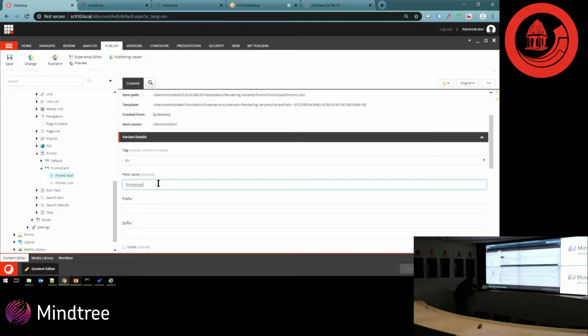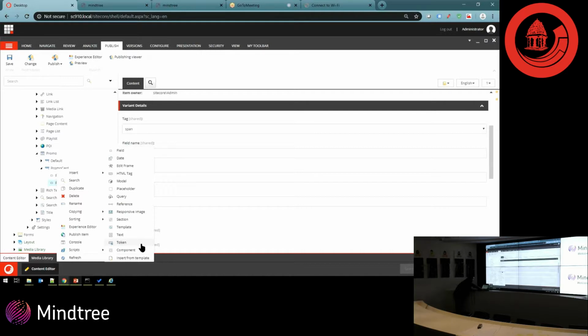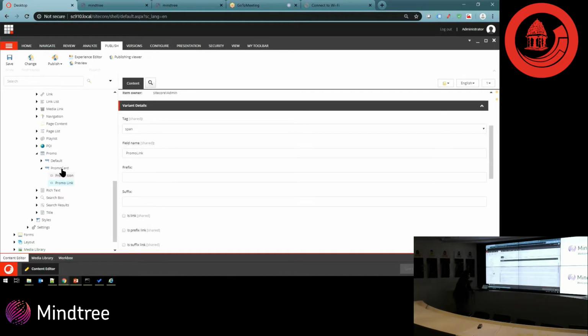And the next is the link which I wanted at the bottom, so that will come in the span. Again, it's my choice what I want. If I want an anchor tag or a div tag, and whatever wrapper I want, I can choose here as well. So these are the two things which I added. If I wanted a wrapper around these two, I can add another wrapper from here, an HTML tag, and I can put all of these together into that HTML tag. That will create a wrapper. So this is how the HTML structure will be defined in SXA.